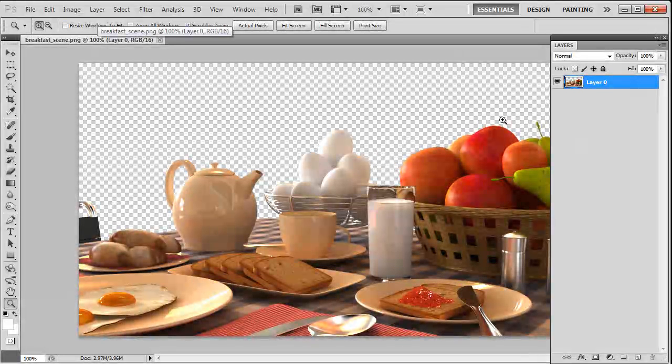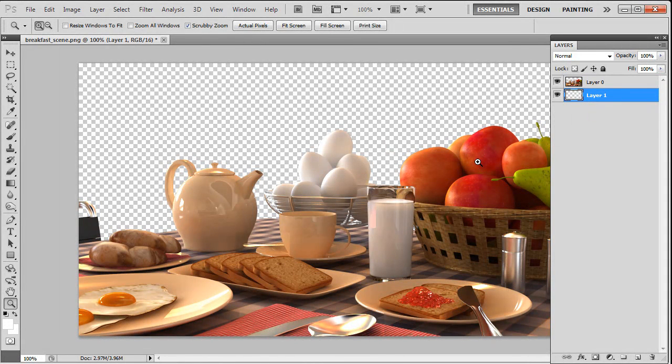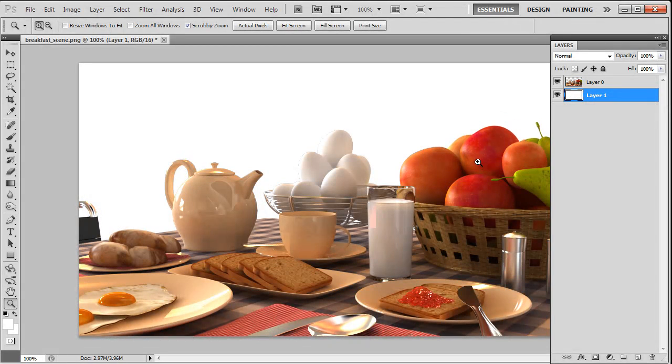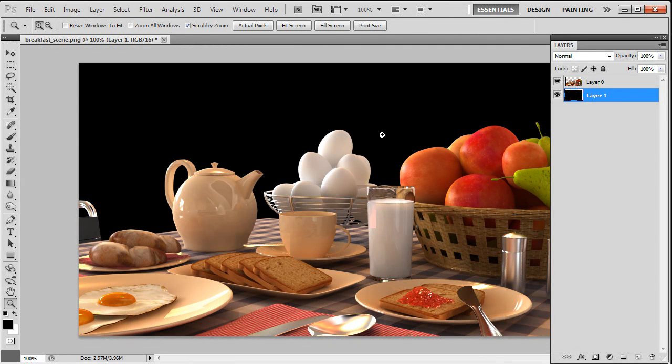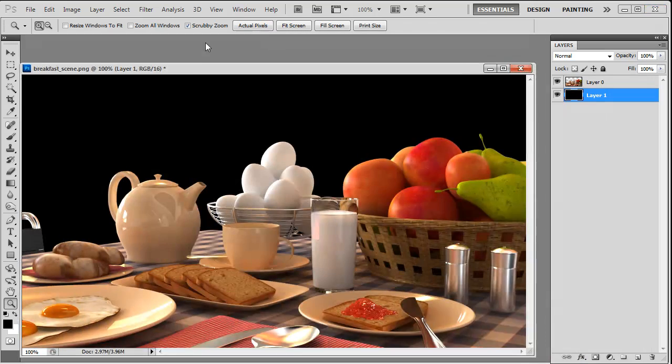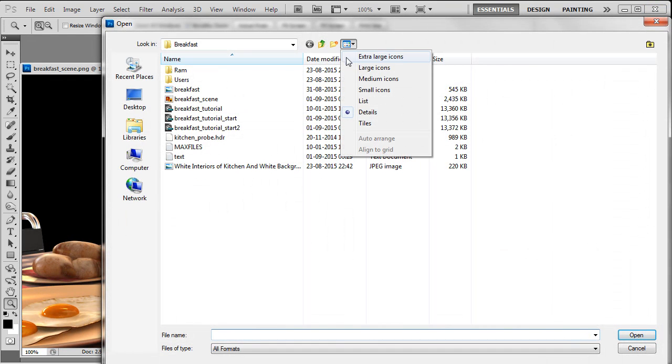Okay, so now as you can see, we have saved the file in PNG, so we are not getting the HDRI background, and we don't need it. Now let's first see how the white background will look. Let's say if I fill it with black color so that we can see it properly. You can see there is a lot of white light over here, so we need some kind of image which has the same kind of lighting in it. So I have downloaded one image from the internet that has some similar kind of lighting.